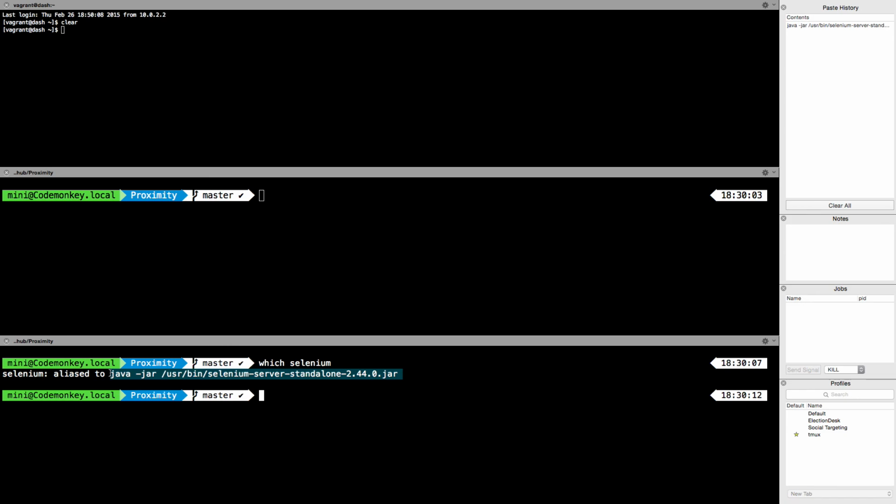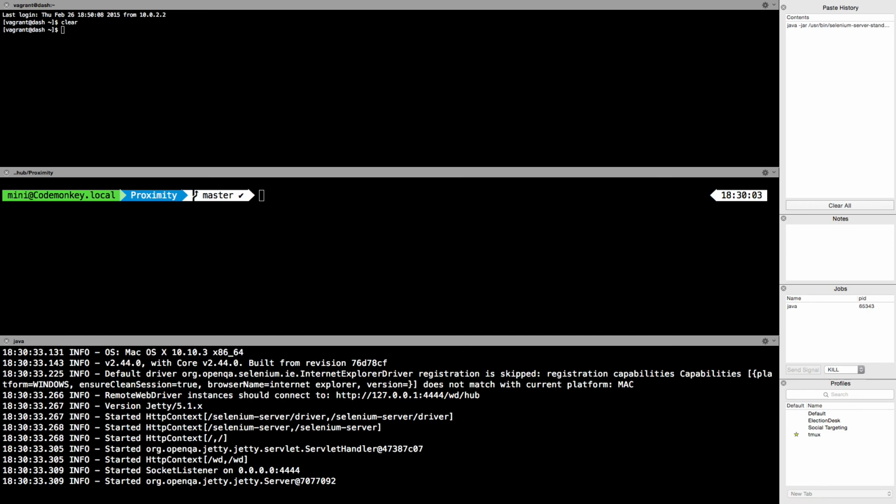So it's like running any Java app. There's a lot of information about how this works on the official Selenium documentation, so I don't want to dig too far into that. But essentially, you just run it, and it's kind of like a server. It's also called a Selenium server. This will hook into Firefox or Chrome, whatever the browser you need, and just make sure everything's working together.